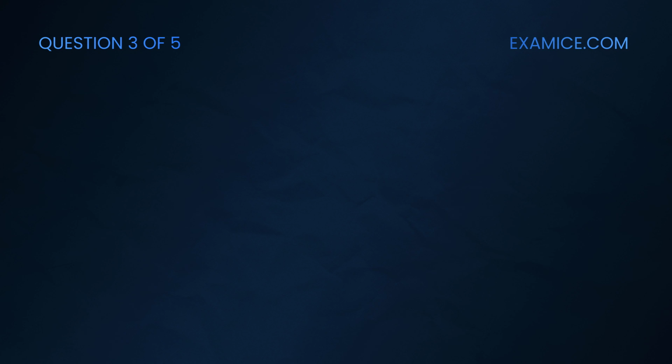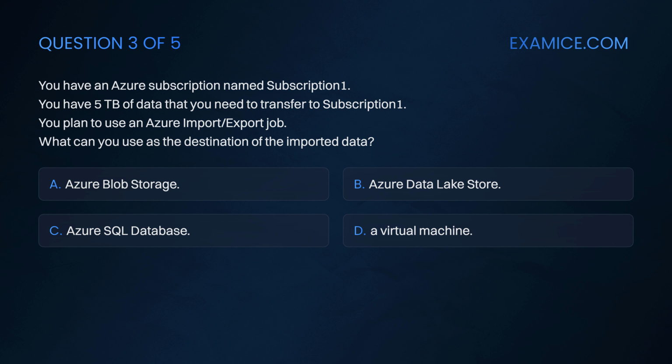Question 3. You have an Azure subscription named Subscription 1. You have 5 terabytes of data that you need to transfer to Subscription 1. You plan to use an Azure import/export job. What can you use as the destination of the imported data? Option A, Azure Blob Storage. Option B, Azure Data Lake Store. Option C, Azure SQL Database. Option D, a virtual machine.